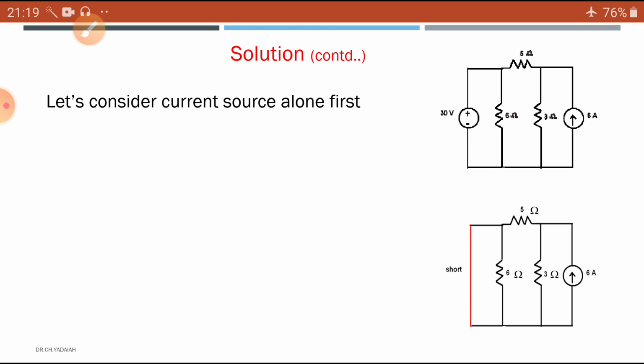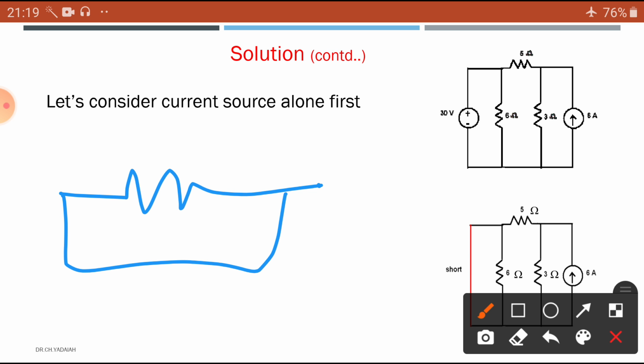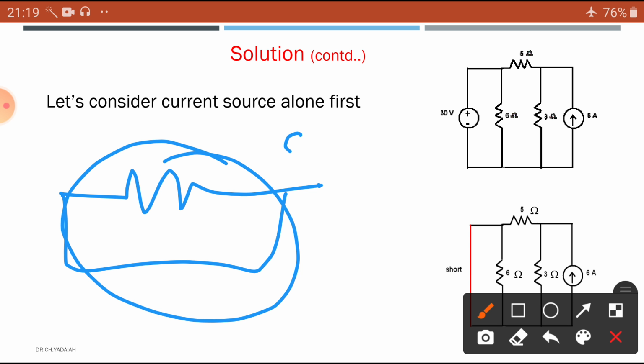This 6 ohm resistor also becomes 0, because here what you are observing is that a high resistance is connected. Now I shorted this one. What is the resultant value? That becomes 0. Similarly, here we connected the short, so the value here becomes 0. Then what is the circuit? Now this and the short, here we are going to get the 5 ohms.